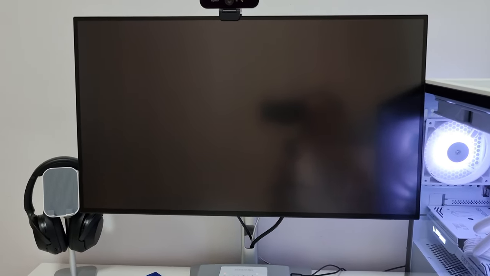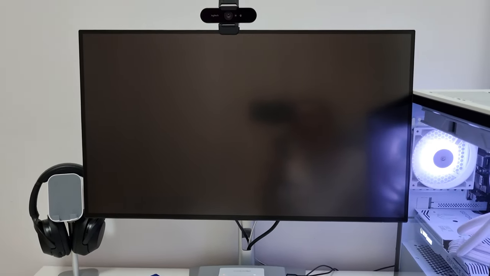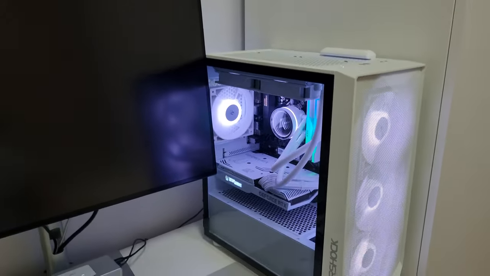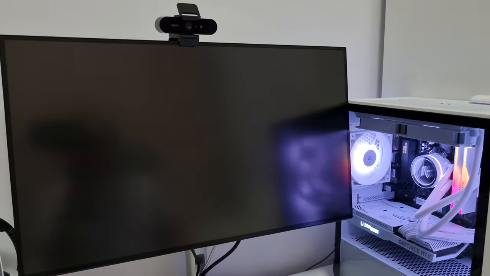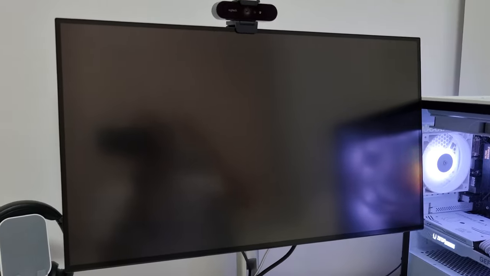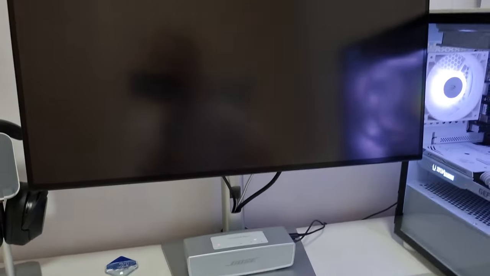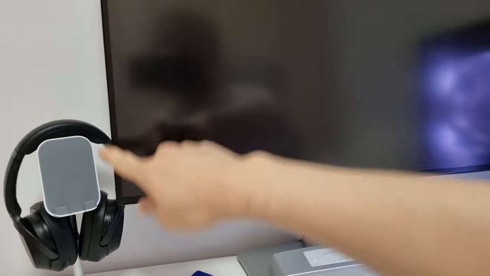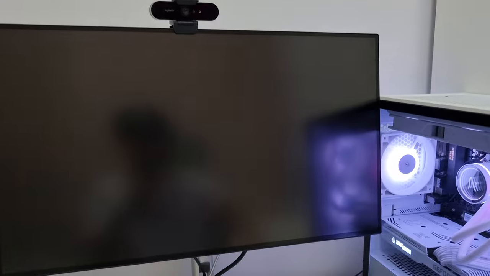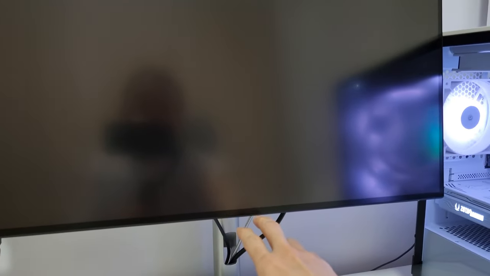I know matte is supposed to allow you to have less reflections, but most of the time you're not in a very, very dark room, or in a room with sunlight all the time, right? You can just close your curtains. So, I'm not a fan of the matte look, first off. I'm a fan of the very slim bezels. You can see that the bezels here are so thin. They don't even bother to put the Dell logo here. So that's a good thing.